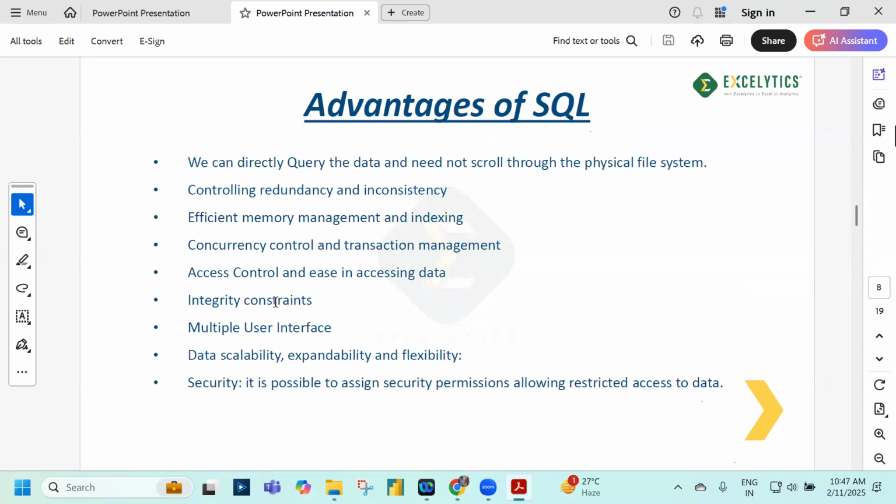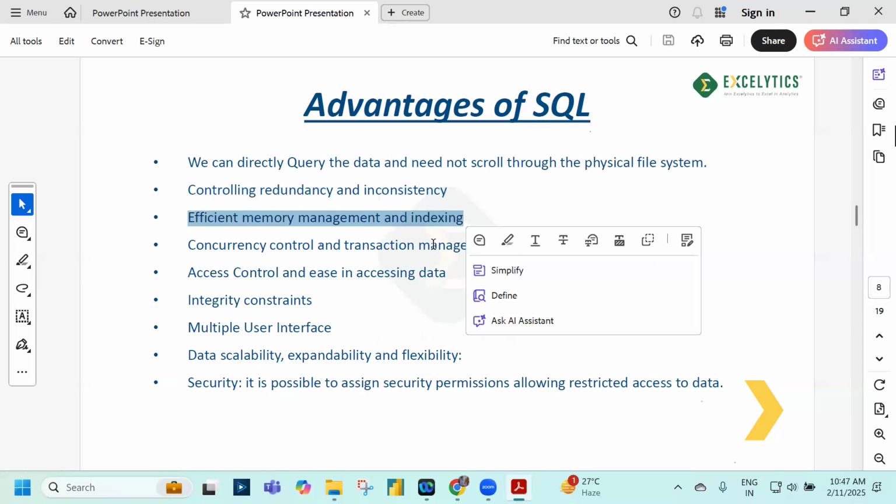All right then. Advantages of SQL. I'll cover this part tomorrow. Okay. So many things are there. I'll take you through step by step. And here we talk about controlling redundancy and inconsistency, efficient memory management, indexing. This is where I'll explain the data normalization process also. Why do we need to perform data normalization? Okay. These things may be sounding a little new at this point: redundancy, data normalization, data denormalization, indexing, and things like that. But there are simple examples for this, and you all can easily understand, no complexity at all, right?